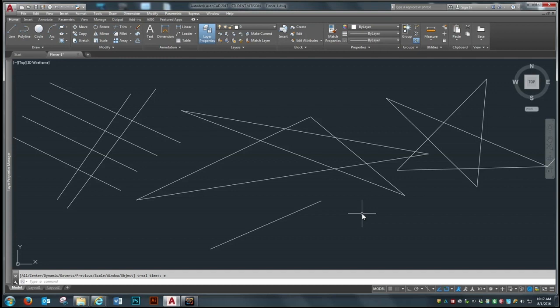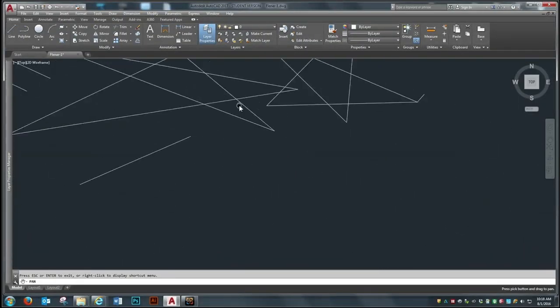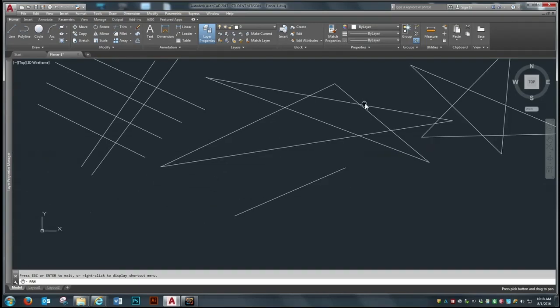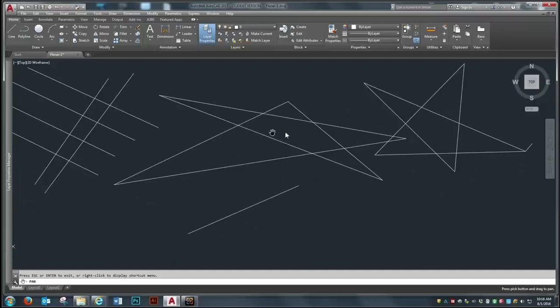Okay. If I wanted to maybe center that second star that I've got over there without doing the zooms, I can do pan. Pan is P, enter, and then notice your cursor turns into a little hand. I can grab my sheet of paper with this hand and reposition the paper. Okay? To get out of pan, I just right click with the mouse and click exit.